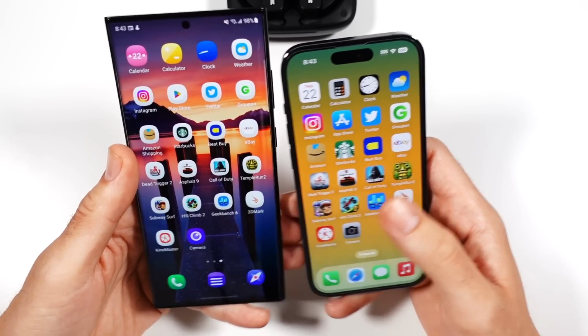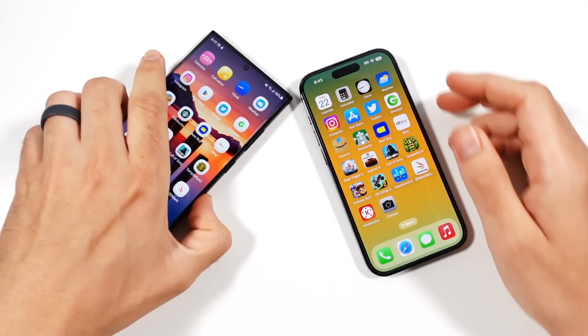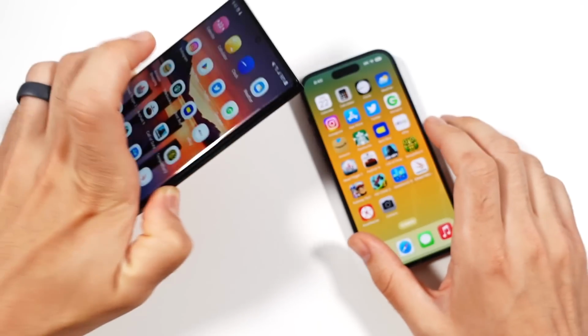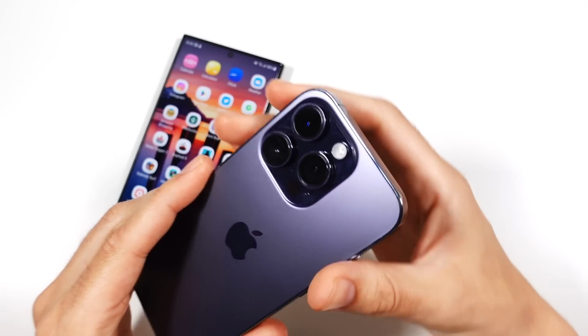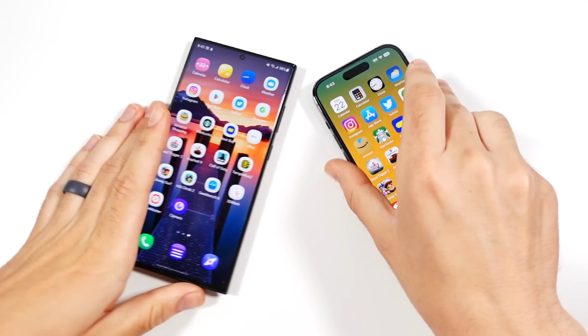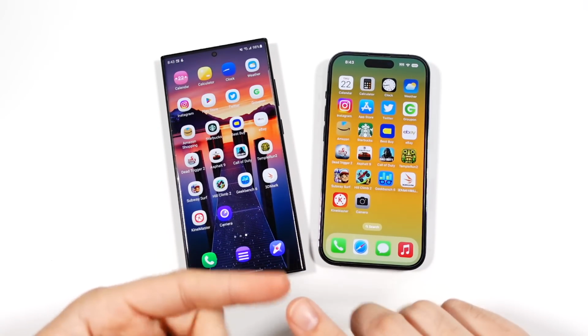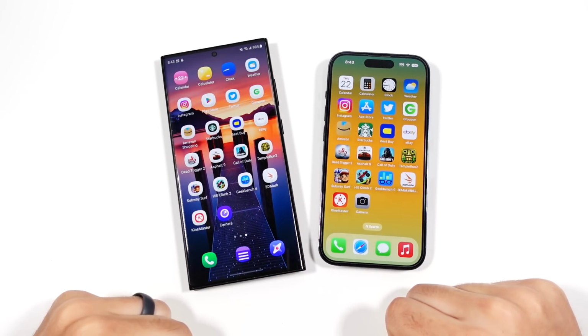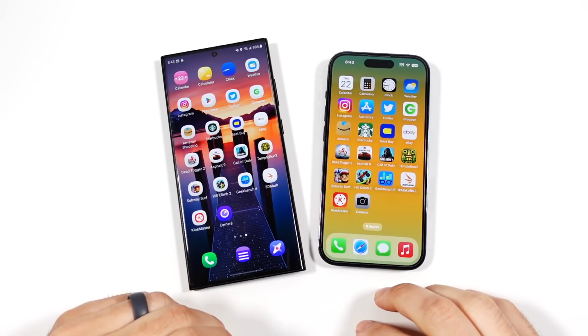So overall, I think taking photos and camera launch speeds are going to be quite similar, but the versatility of the zooming is still king on the Samsung, with the features as well. Whereas the iPhone is really going to be a stronghold in the video department, really giving you incredibly easy to take and high quality videos, not only in social media, but just really not knowing how to use a camera. It's like a camcorder type quality. Plus, you got some pro features if you want to take it to that level.